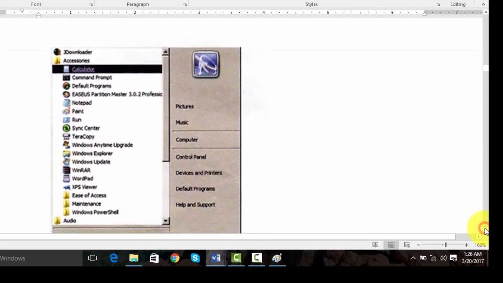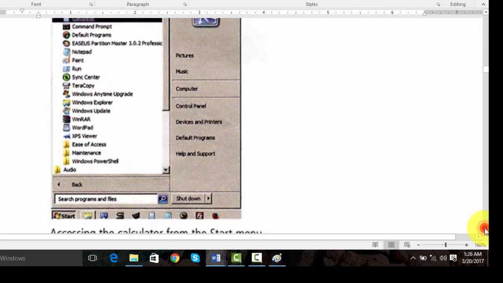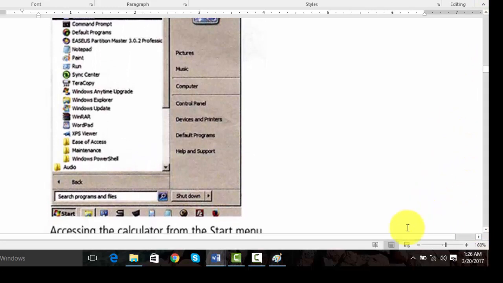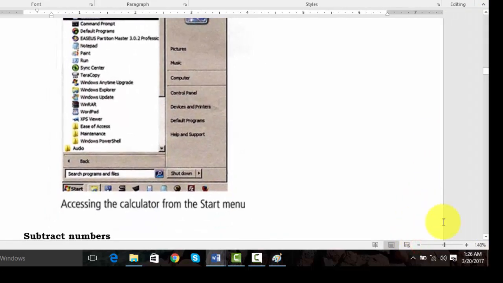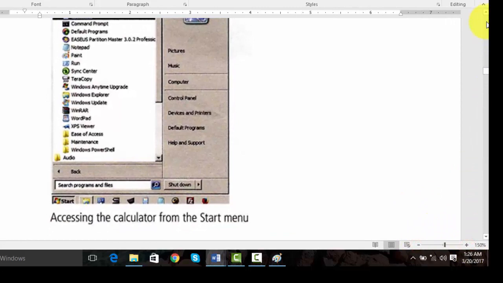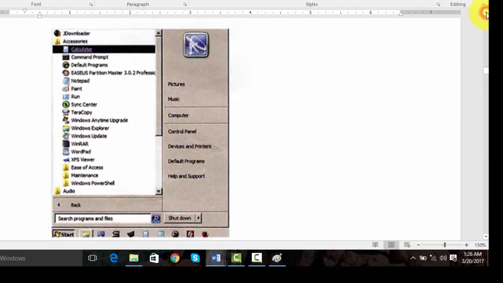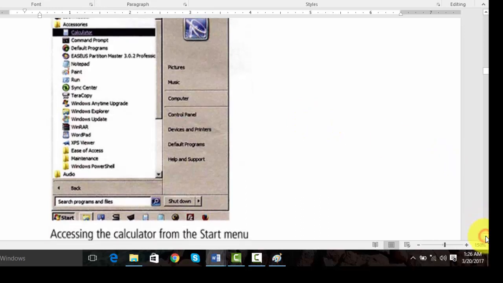So here they are showing us. Now you are supposed to get the calculator on your computer. I'll zoom in a bit there. This is Windows 10 or Windows 7. No, this is Windows XP, sorry. You come to the start button and click. Then you are shown all programs. In all programs, you go to accessories. Then under accessories you find the calculator. Then you can open it on the computer.